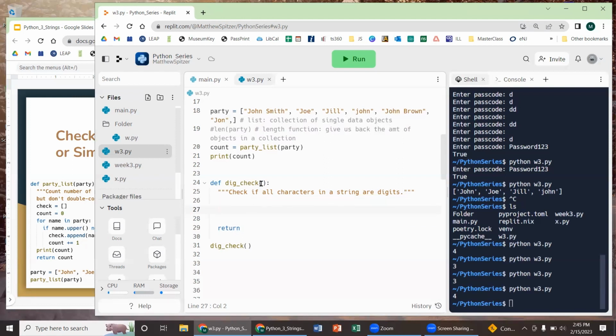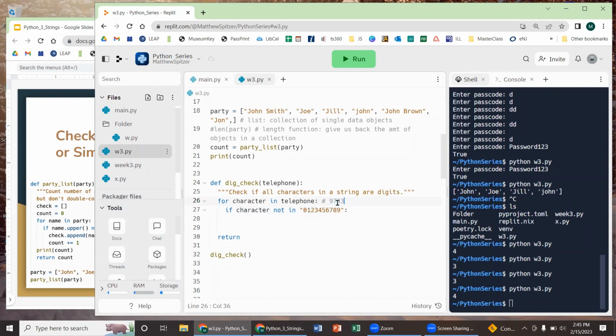So we could say, and we'll just call this telephone if we want to get someone's telephone. So we'll split up telephone one at a time. And then we'll just ask the question as we always do. And since we just want to check if it's only digits, we can just do that manually by doing something like this, since we'll get it one at a time. If it's not a 9, it's not a 2. If it's a hyphen, if it's a space, if it's a parentheses, then it'll fail this check.